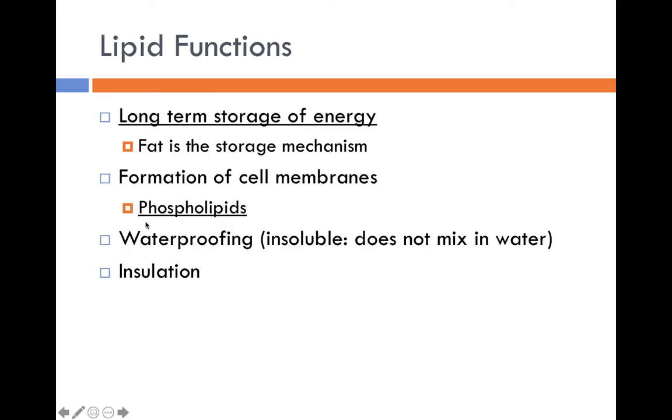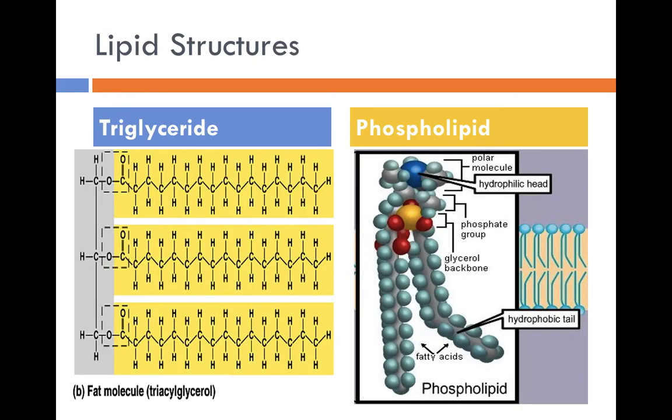They're also good for waterproofing. That's the reason why, if you take a glass of water and you pour oil inside of it, they don't mix together. That's because oil is a lipid, and lipids are insoluble, which means they don't mix with water. And then, of course, great for insulation, keeping warm, cushioning your organs inside your body. So that's another function there, insulation.